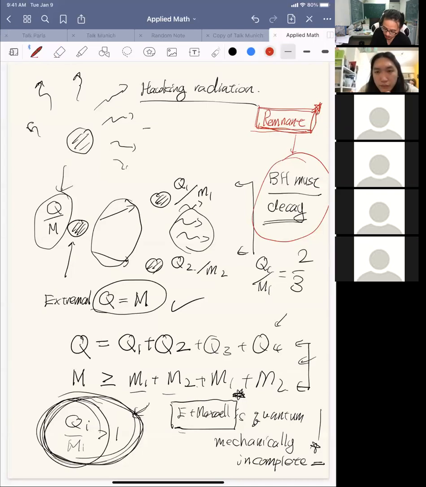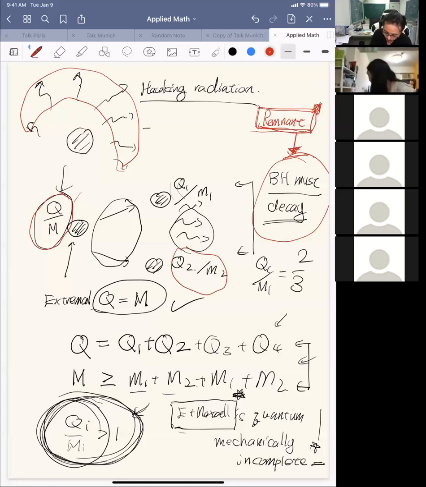Okay, so basically we take as an operating principle that these states cannot exist. They must always decay. So if you accept that the black hole must decay, then for a charged black hole, it cannot decay through Hawking radiation alone, because the charged black hole has charge, so it cannot just decay through radiation. So that means it can only decay through charged objects, as well as Hawking radiation.